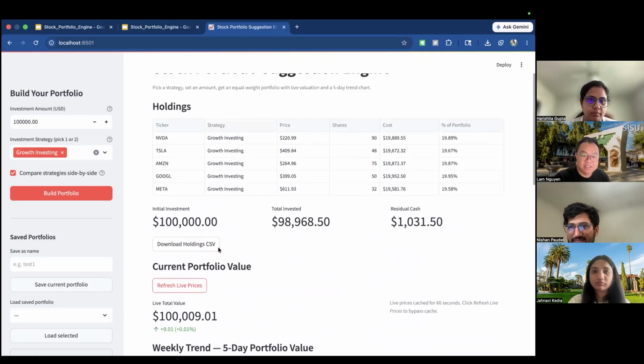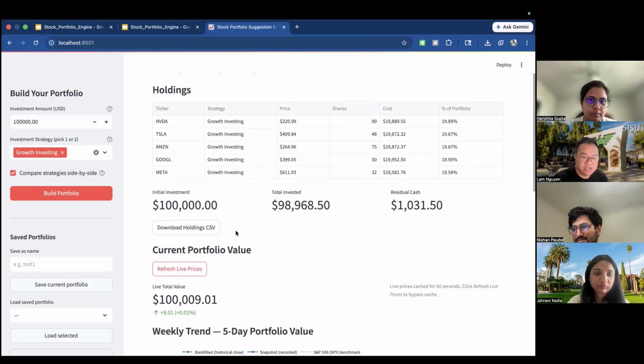Okay, thanks, Nissan. Test case 9 is the CSV export feature. This feature is important because it allows users to take the portfolio data they view inside our application and use it outside the app. For example, a user may want to analyze the portfolio in Excel, upload it to Google Sheets, send it to someone else, or keep a local record of their holdings.